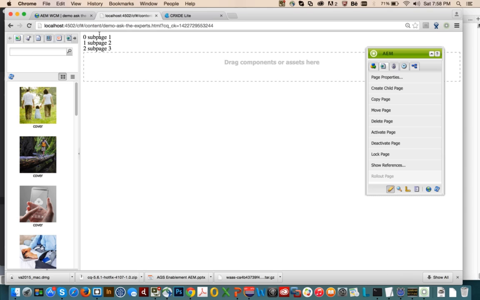Okay, so you see now the 3 pages. Now the issue here is that the index starts with 0 and a normal end user would expect 1 here. So we want to basically add 1 on top of the index and then show that. So let's see how we can do that. So we go back to Brackets here.